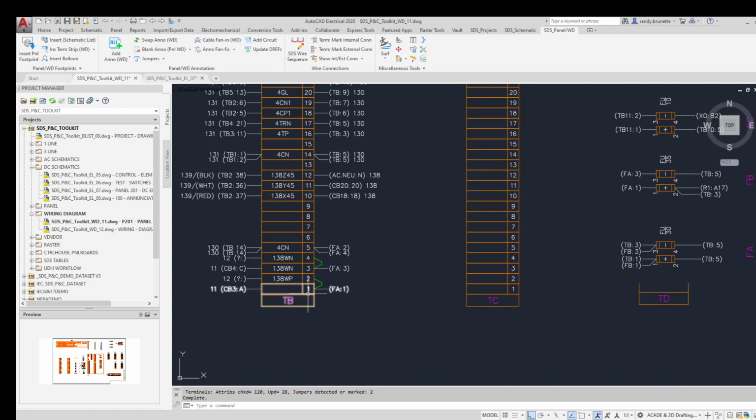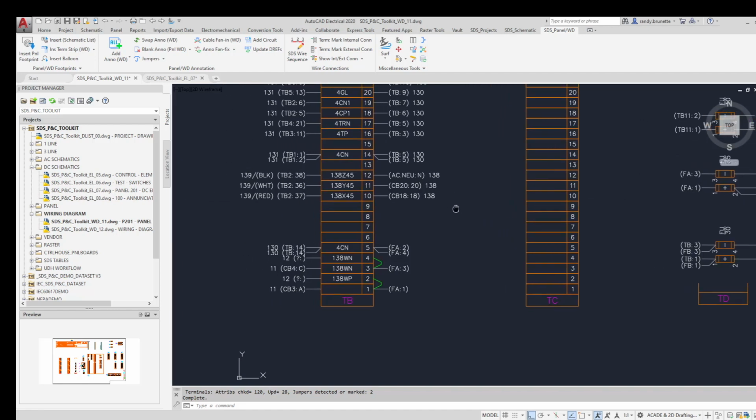Now that that's complete, let's again follow our wiring. So you can see now TB1 is going to FA1, and if we go over to FA1, you can see the wire coming from TB1, and then it's going from FB1 up to FA1 here. That's a perfect wiring piece. So that's how you can control all of the wiring and have it take place automatically.